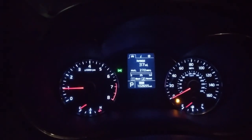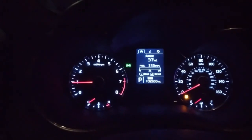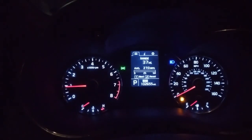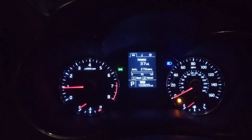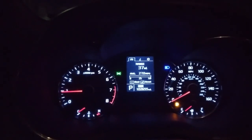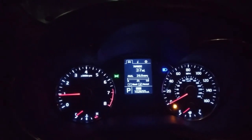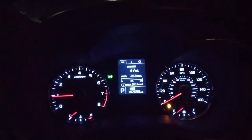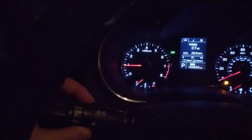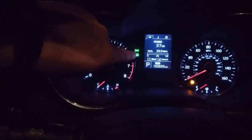Then you'll be just using your regular headlights and you'll be fine. Also, there are a lot of people who drive around in fog with their high beams on, and that doesn't help. That just makes the fog worse because it actually aims the lights upward and then it reflects the light right back into your face from the fog. If you have fog lights on your car, you can turn those on by turning this little ring here on your turn signal indicator, and then you have a little green light that shows your fog lights are on.